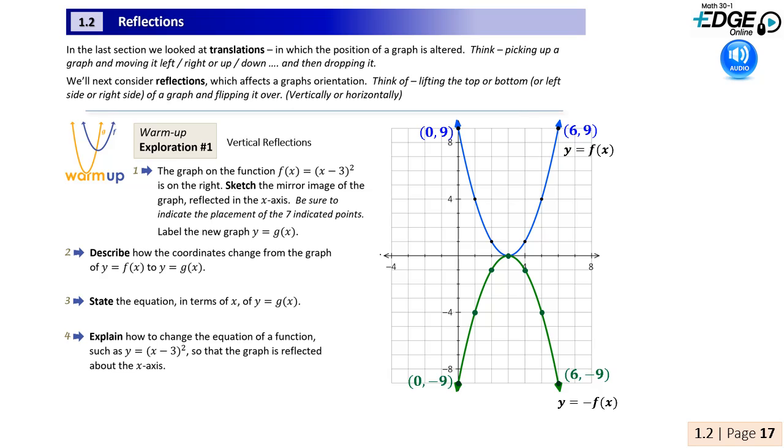But do notice that the vertex, which was at (3, 0), is still at (3, 0), because multiplying the height of 0 by negative 1 has no effect on it. This is an invariant point, but not because it is the vertex, but rather because it was on the x-axis. Any point that is on the axis of reflection will be invariant under that transformation.